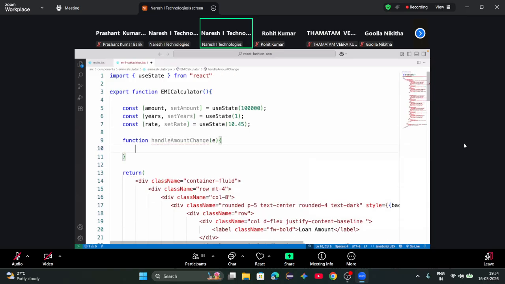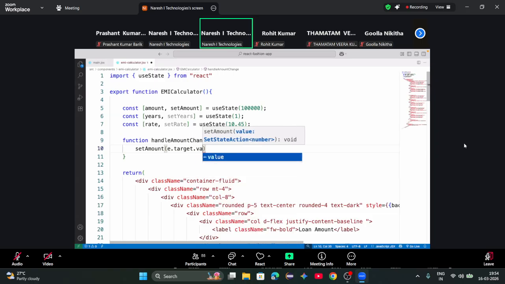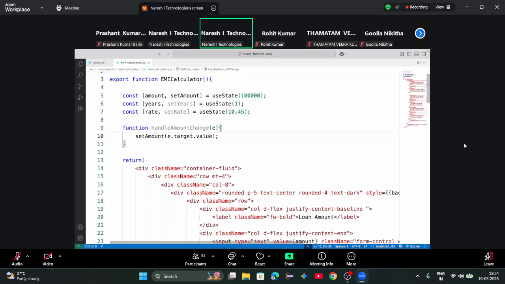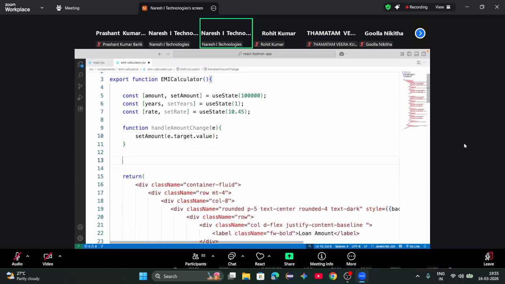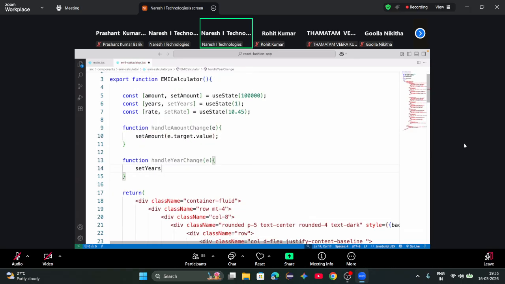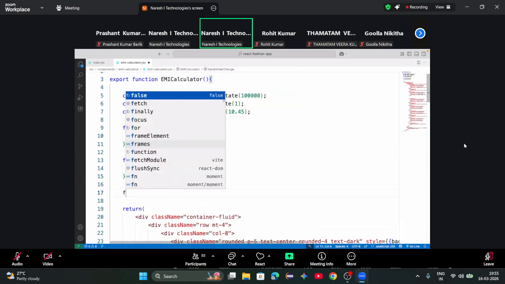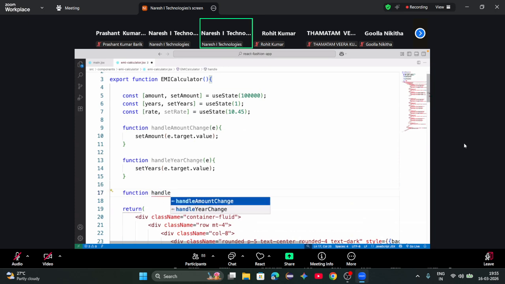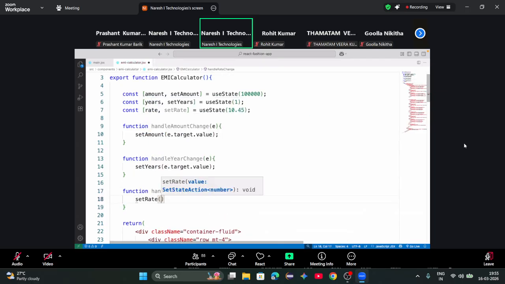It should get the amount and setAmount. So setAmount e.target.value. You have to get the value and store that. Okay. Similarly, handleYearChange. So setYear e.target.value. Okay. Next function, handleRateChange e, setRate e.target.value.